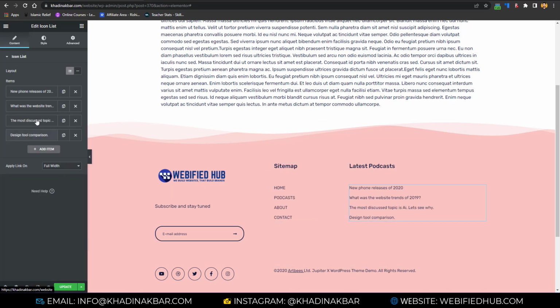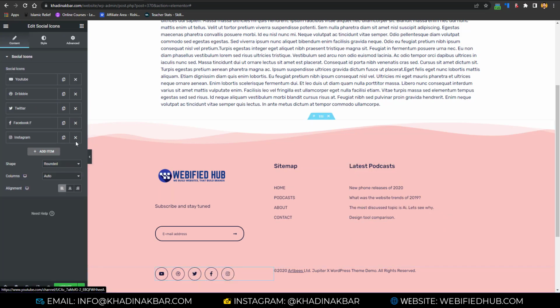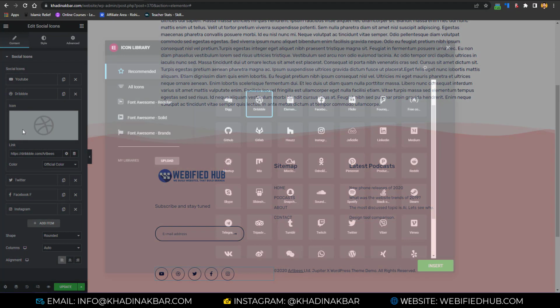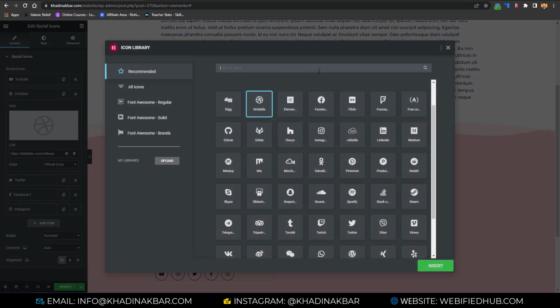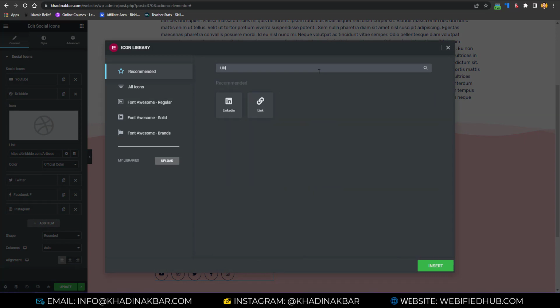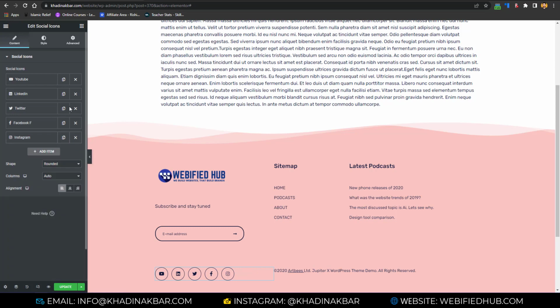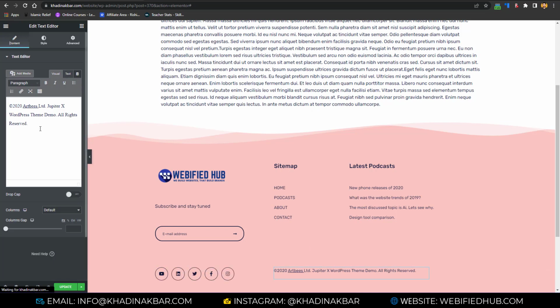Then these posts items, let them be as they are, or you can change them. And then you have these icons, these social icons. You can change the links of these icons, and if you want to change any icon, let's suppose I want to convert the Dribbble into a LinkedIn, you just click on icon library, and from here you can search for LinkedIn, and here we go, we have LinkedIn, insert, and here you can change the link. And if you want to add any item, click on this add button, or remove any item, just click on the remove button. Okay, then you have this text, and here you have the complete text.